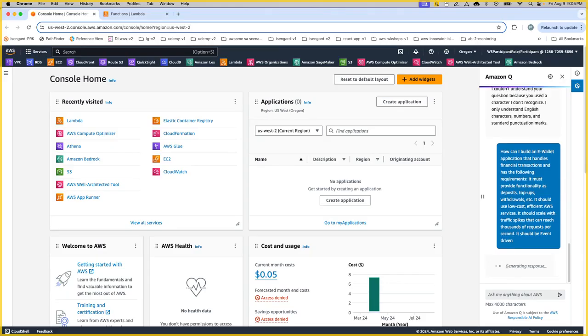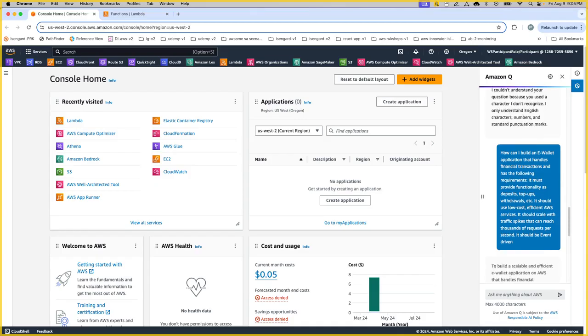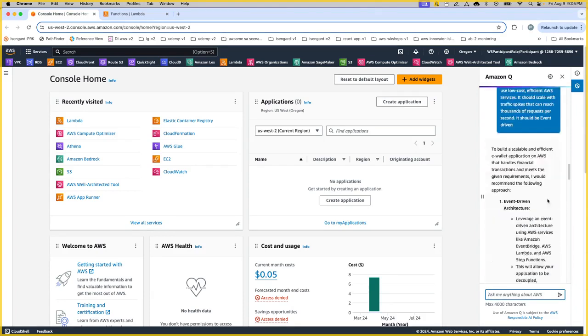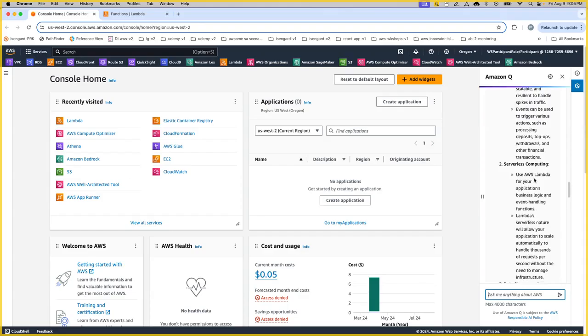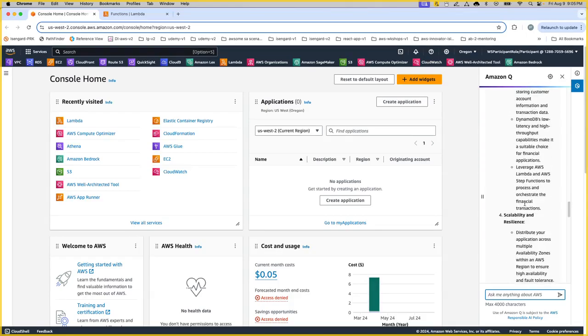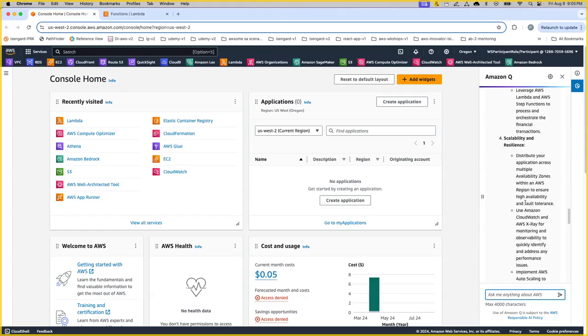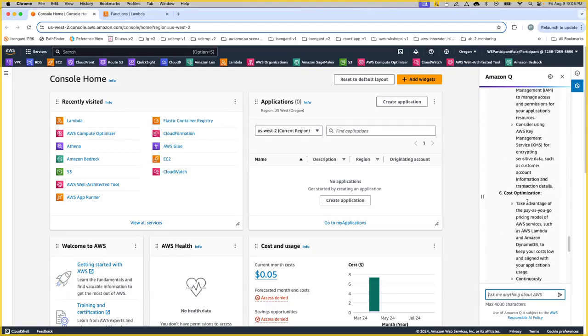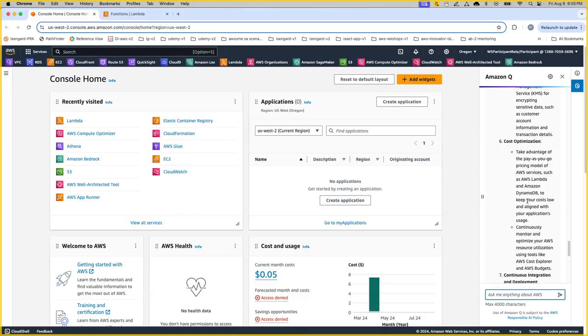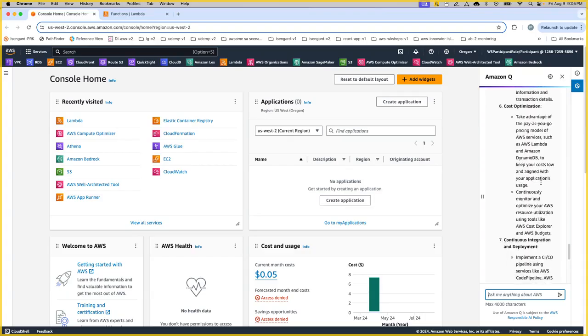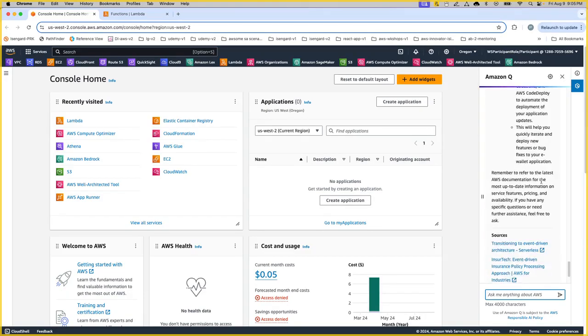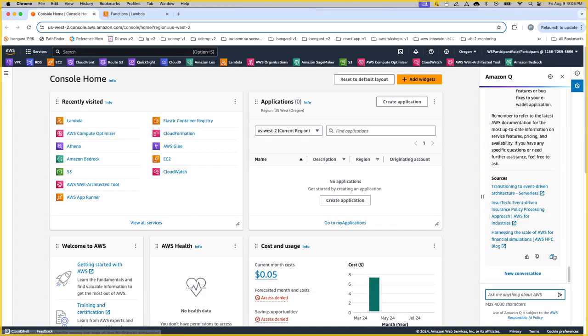Here I'm giving a requirement to come up with the architecture for an e-wallet application. So Q is suggesting we can go with the event-driven architecture, serverless computing, and these are some of the examples that you can actually try in your own account and see what the different variations are. So in suggesting how we can have a secure, scalable, cost-optimized application along with the CI/CD DevOps process, and it also provides sources for additional validation.